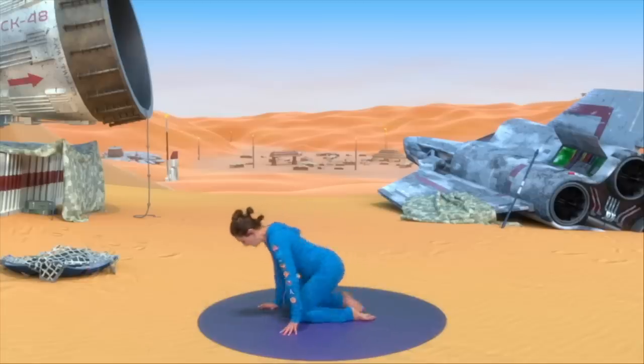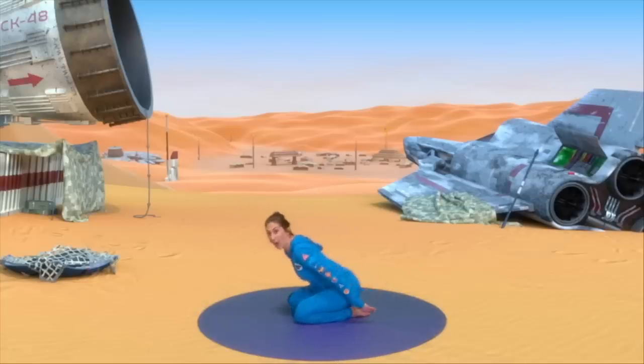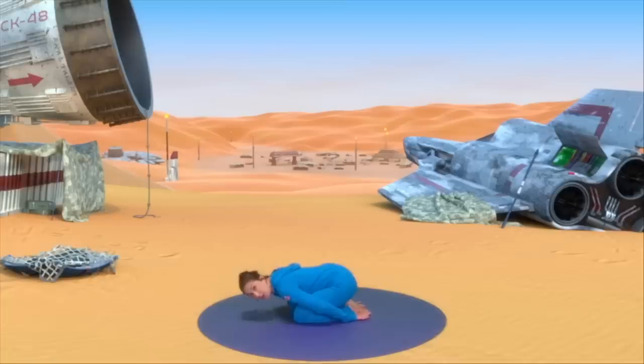He's gone into hiding. Let's come into our hiding pose. Coming onto your knees, everyone, and tuck yourself up into a tiny little hiding ball. Shh, no one will find you here.